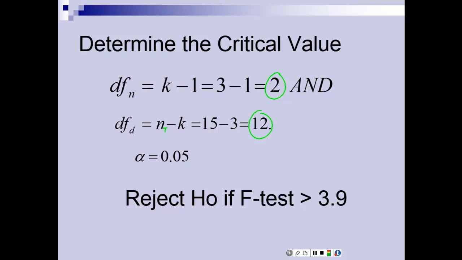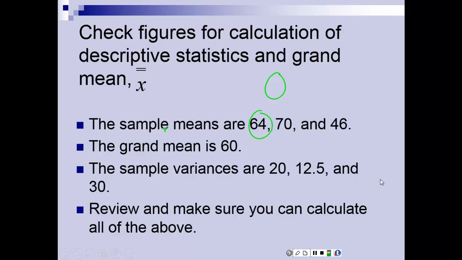So we got the degrees of freedom, 2 and 12. And we're only going to use alpha .05 in this. I would have to give you a separate page for each one. I've seen some that put, for every number here, three values: one for .01, one for .05, and one for .1. We're just going to use .05 all the time. It's the same process every time, so let's just stick with that.